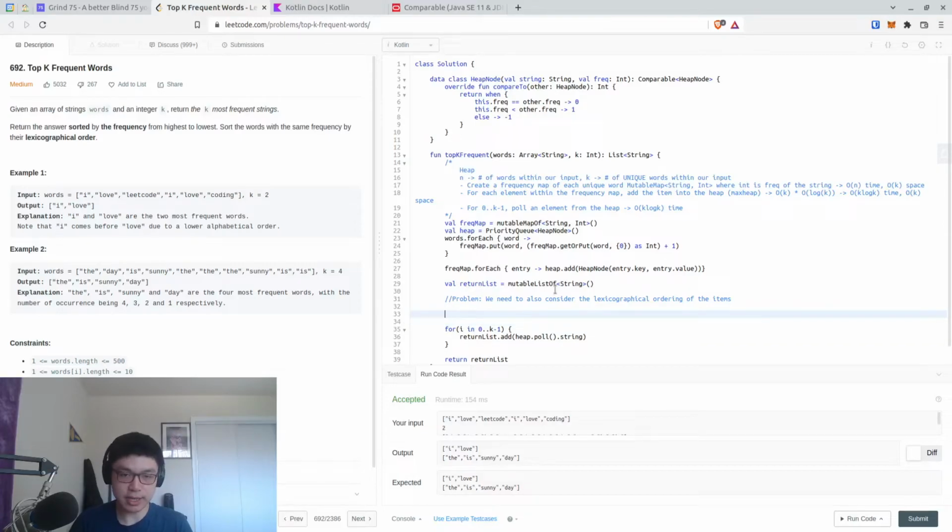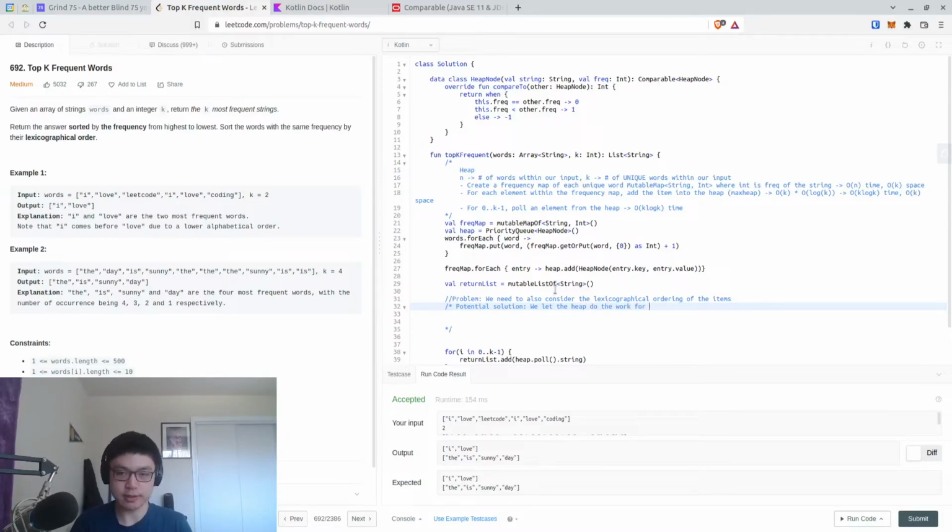What I'm thinking in terms of the solution is we let the heap do the work for us. So let's assume by default the heap preserves insertion order if the comparison is equal.